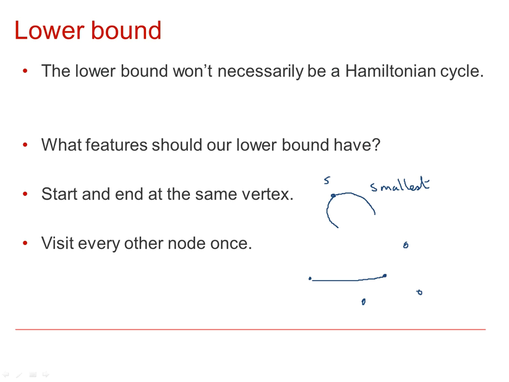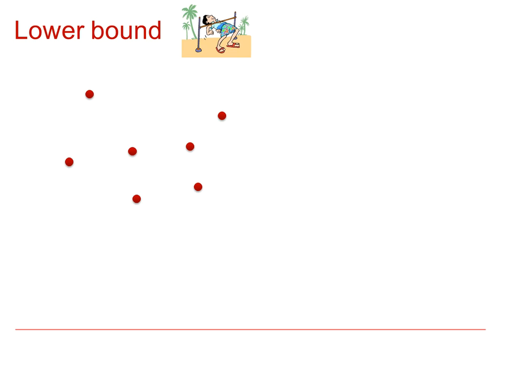So let's say our minimum spanning tree might look something like this. Now if we add those two things in, so our smallest arcs might join in like this, you can see that we haven't produced a Hamiltonian cycle, but we'll see that that must give us a total which is less than the optimal tour itself. So let's just go through that again.